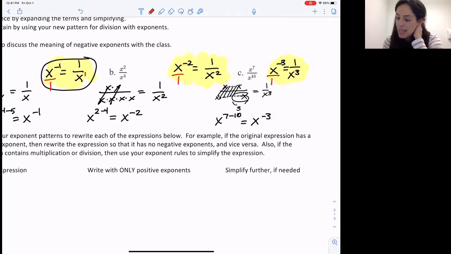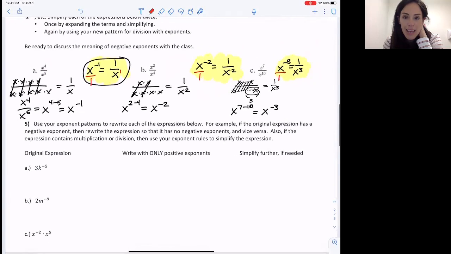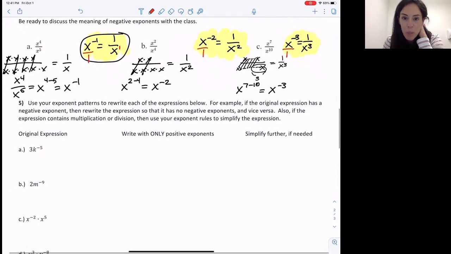Sometimes I like to think about the negative exponent as an elevator ticket. If you have a negative exponent in the numerator, that little guy gives the ticket to the elevator man, who sends him down to the denominator, where he no longer has an elevator ticket, so he becomes positive. Similarly, if there is a negative exponent in the denominator, he gives his negative ticket to the elevator man. He gets sent up to the numerator, where he becomes positive.